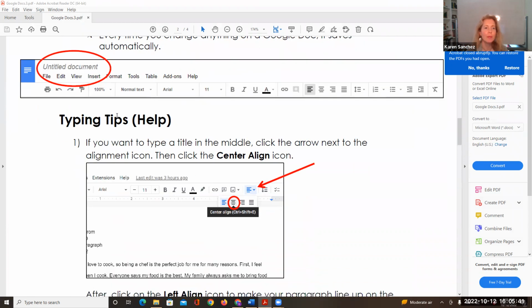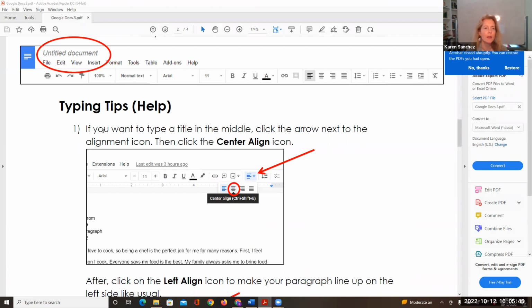Now, some typing tips, some help when you are typing. If you want to type a title in the middle, click the arrow next to the alignment icon. You have these alignment icons.